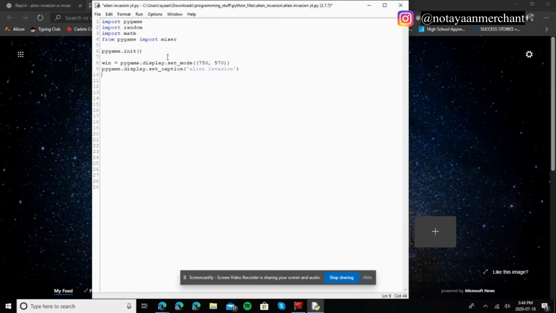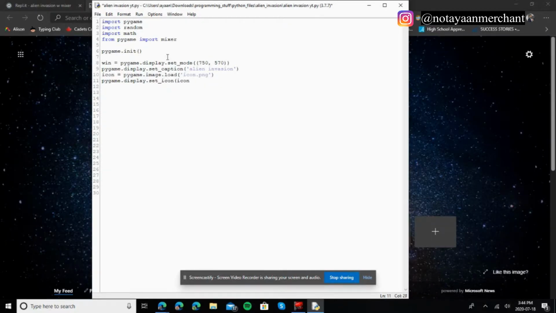And then I want to set an icon, so this will be pygame.image. Anytime you want to load up an image, we'll need pygame.image.load, and all the images should also be in quotes, icon.png. Now pygame.display.set_icon equals icon.